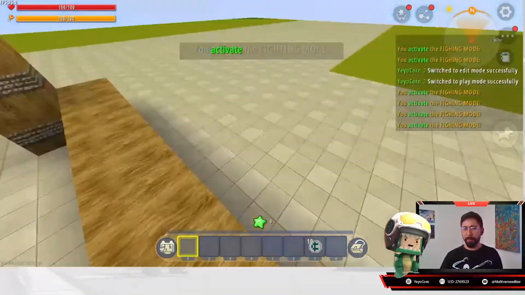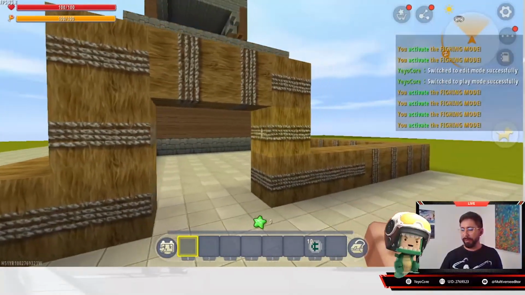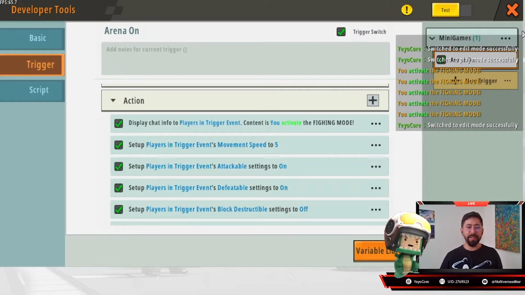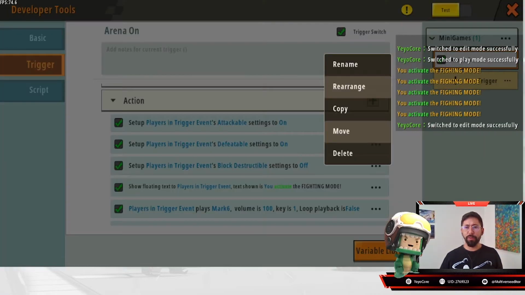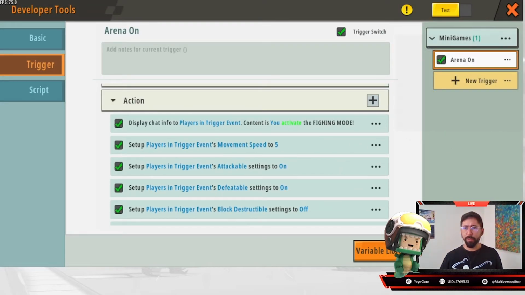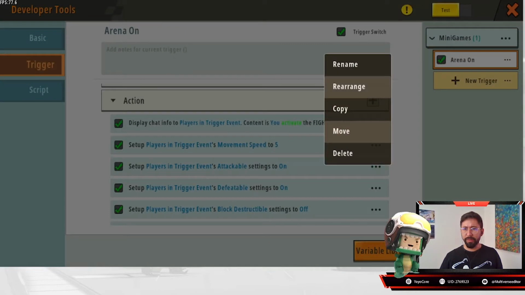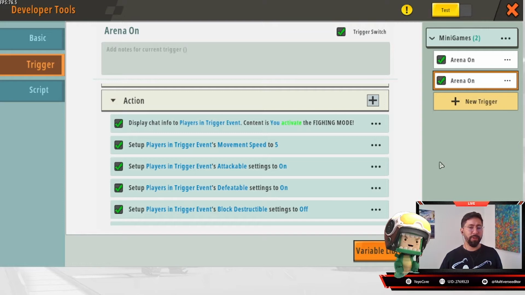Setting up the normal values, again, the player needs to deactivate this trigger when he hits it. For changing this information, we are just going to copy and paste this trigger. In this area, you are going to select the three small dots and select copy. Now it's going to ask us where we are going to copy this information. We are going to select the trigger set that says minigames and you are going to have the same trigger.